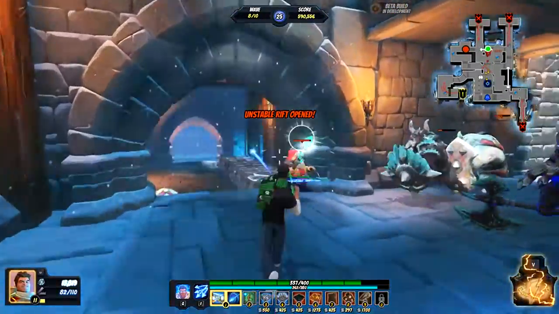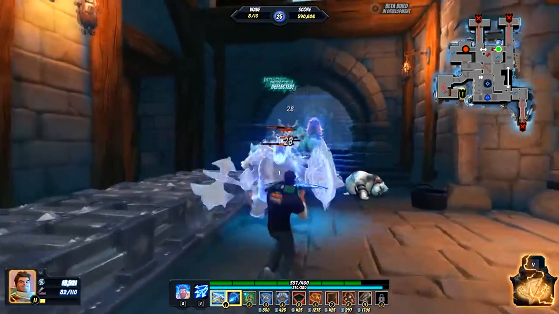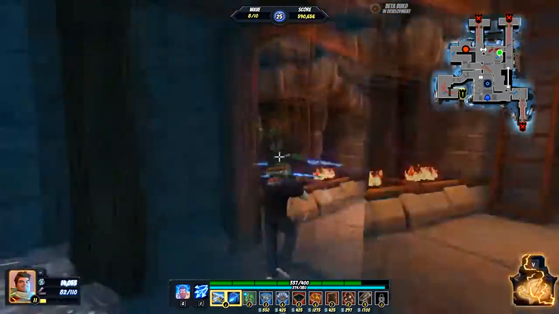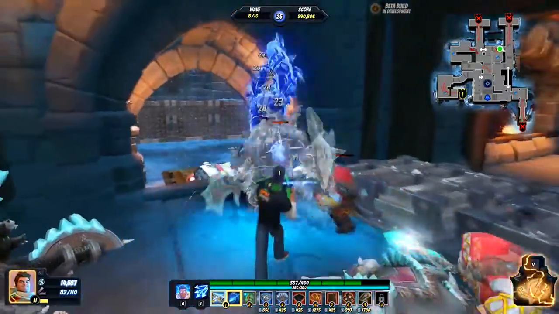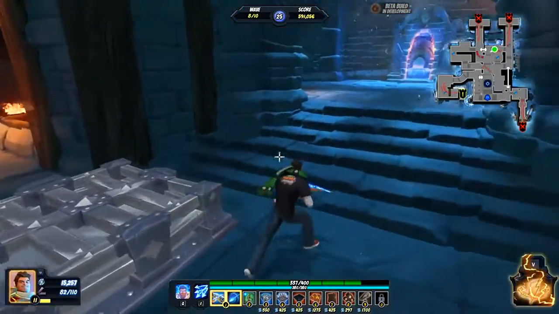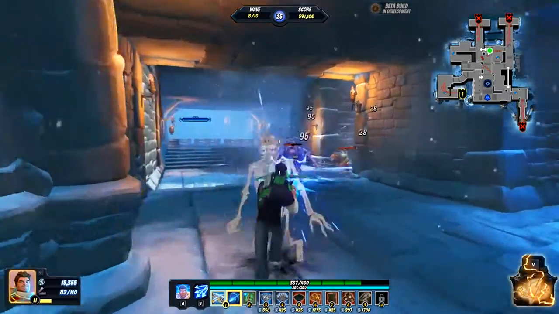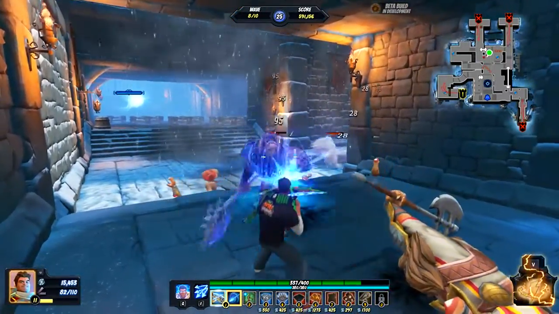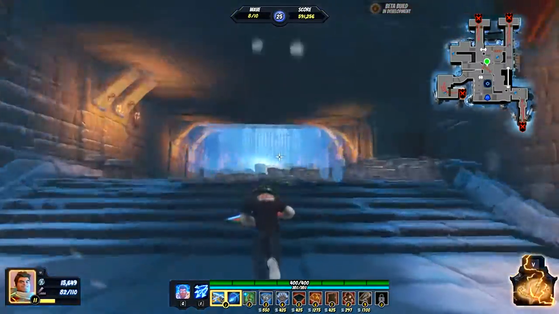Nope. Not quite in time. If you manage to get through that in time, though, what you get the opportunity to do is pop that rift and then just come up behind these guys and light them up. And I should be able to kill these before any of them could actually make it over to the rift, which is great, I guess.